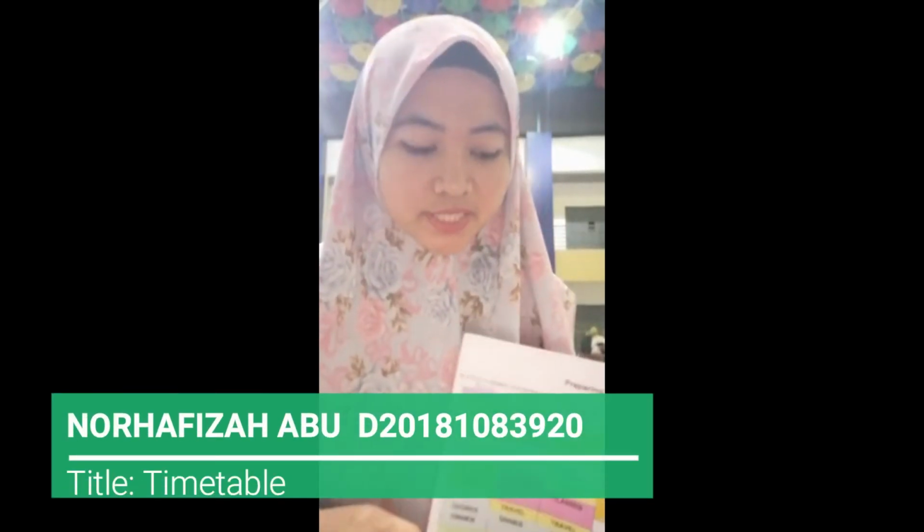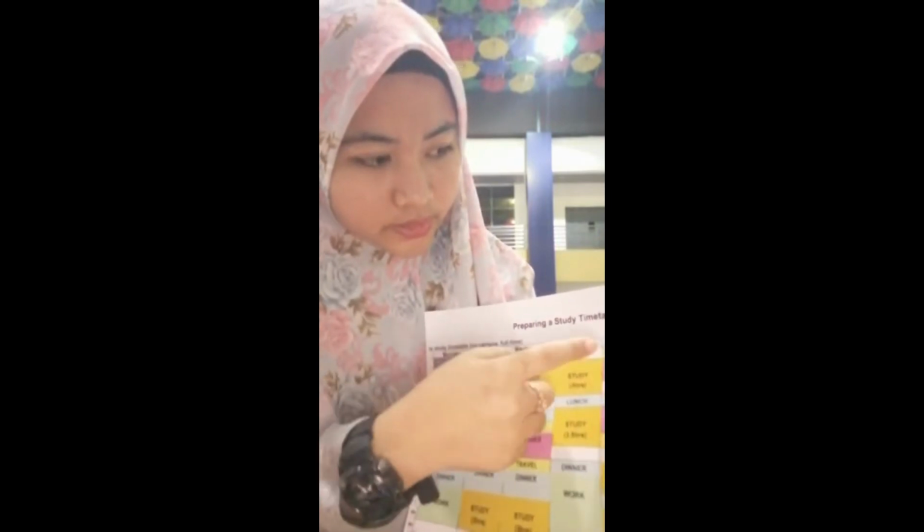Hi, I'm Hafiza. So today I'm going to tell you something about one way to study smart. So one way to study smart is by preparing a timetable. So this is the example timetable that I want to show you. So they have time and then day, Monday, Tuesday, Wednesday, Thursday, Friday, and Sunday. So this timetable is by time.